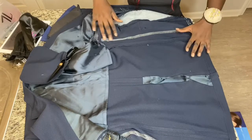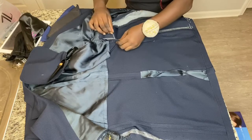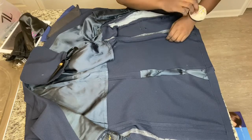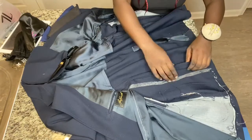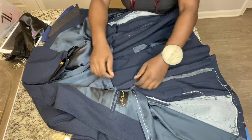After pinning both darts, we're going to move towards the back. There were a couple of seams in the back that we're going to make a little bit tighter. So you will go through all your seams and make them tighter. Again, your jacket might be different from mine, so we might not have the same seams. Just remember, whatever seams there are in the jacket, you are going to make each one of those the same size smaller, if that makes sense.